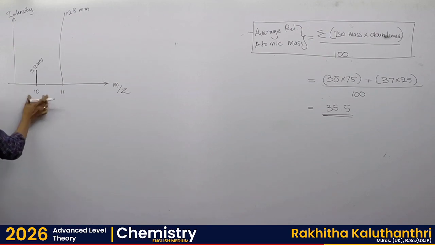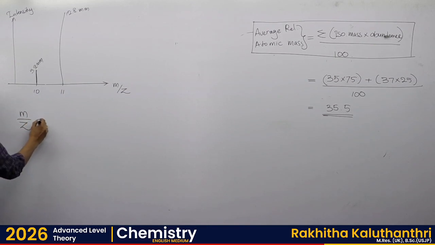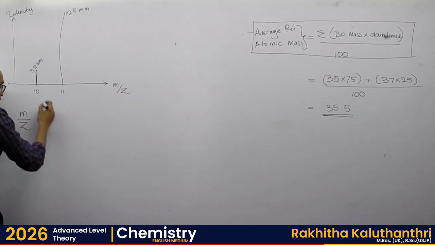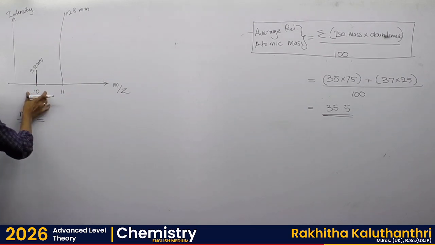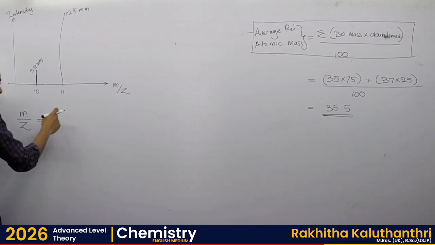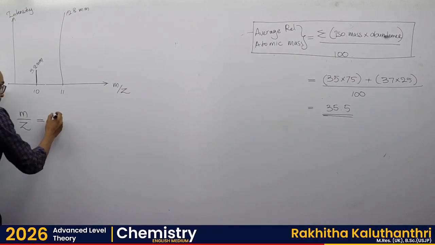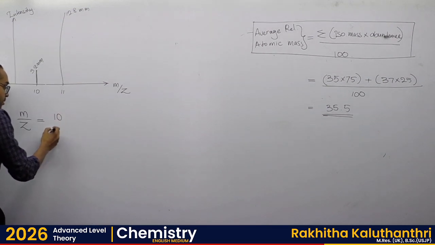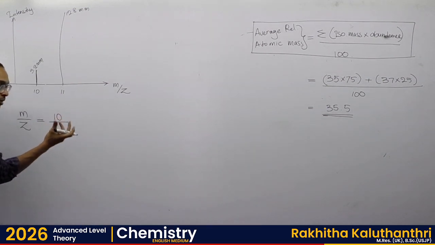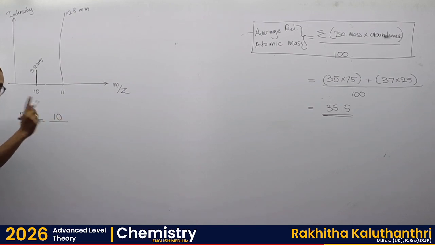So basically, this mass to charge ratio means m divided by z, right? These majority of the time directly communicate the mass number. Here you can write 10 divided by 11. When you write 10 here, it's the relative atomic mass. But we know relative atomic mass is awfully close to the mass number, right? So mass to charge ratio, here this means 10, mass is 10. We know when it comes to any ion that is formed in the mass spectrometer, it has a charge of what? Plus 1, right?